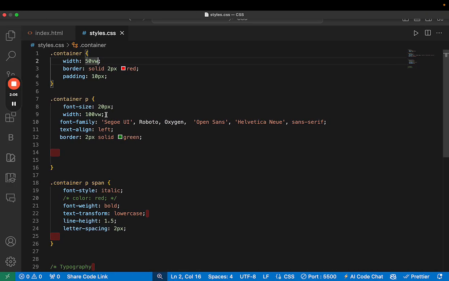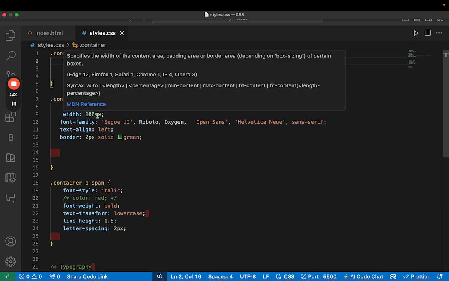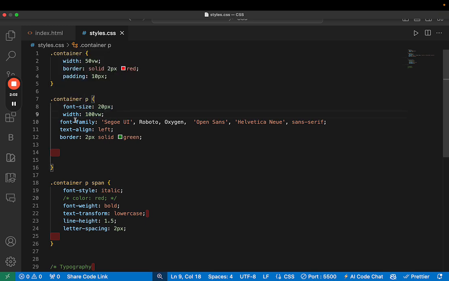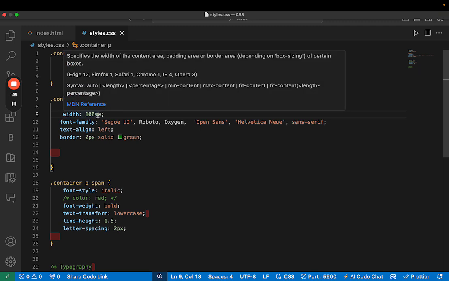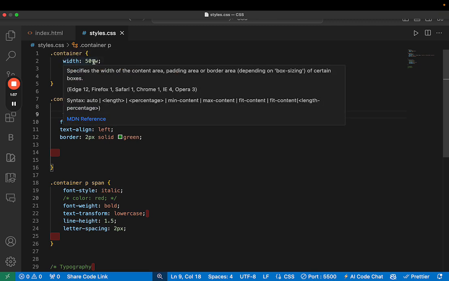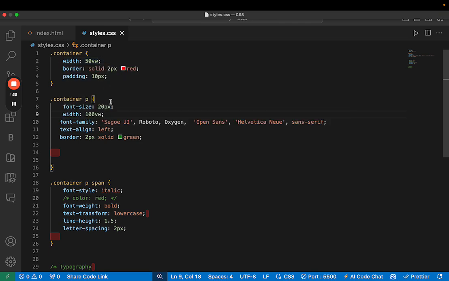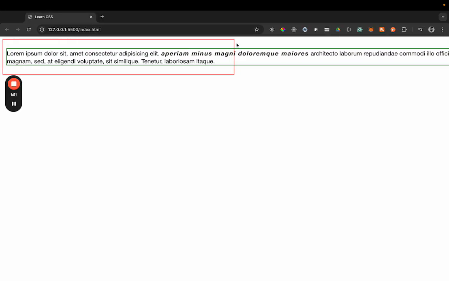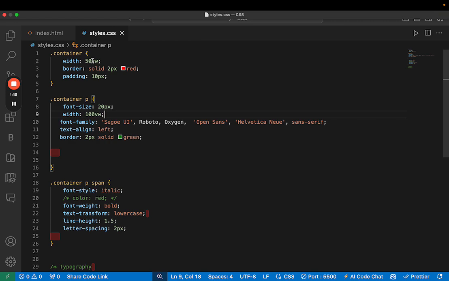Because viewport width is always relative to the viewport, we give the child 100 viewport width and give the parent 50 viewport width, and you can see the parent took half of the width of the viewport, because we said 50. Now the child took the entire viewport because we said 100 viewport.